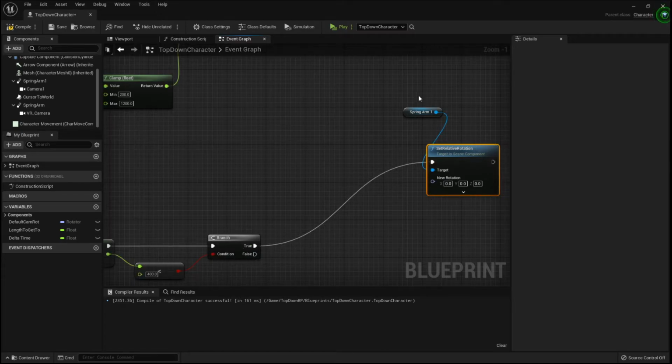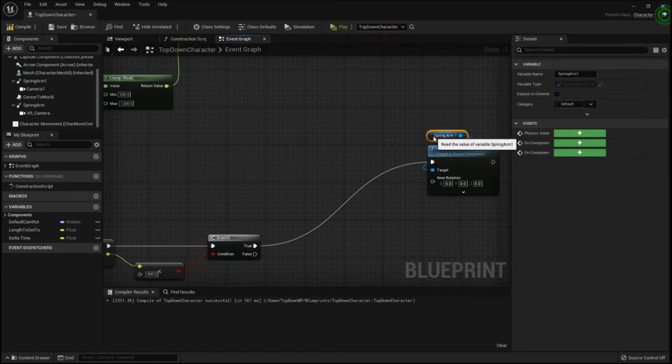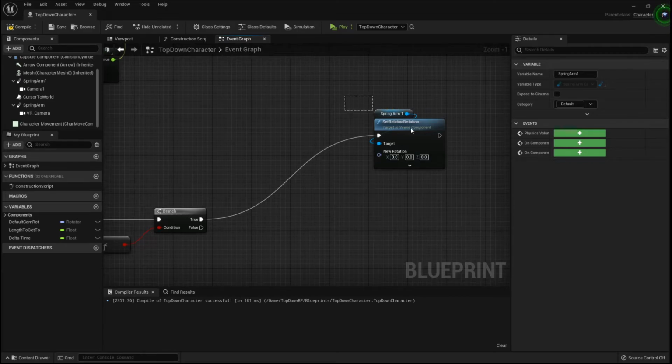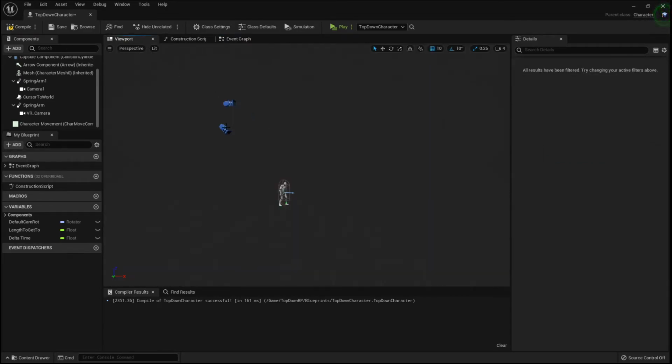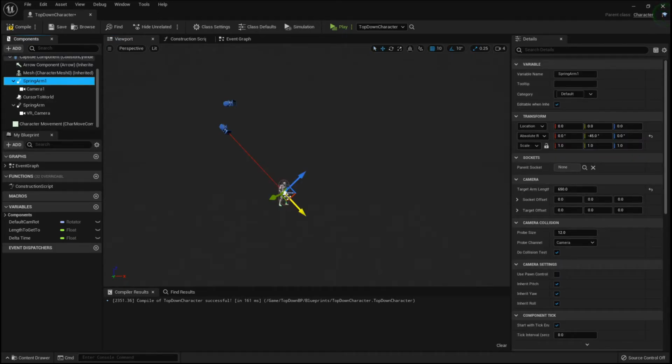I'm so used to typing location. Okay. So we could just set it to 0, 0, 0 because that would be a nice straight on view, right? Well, spoiler, it wouldn't look very good getting there.